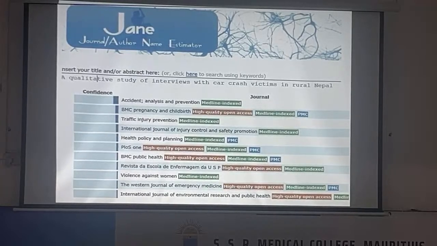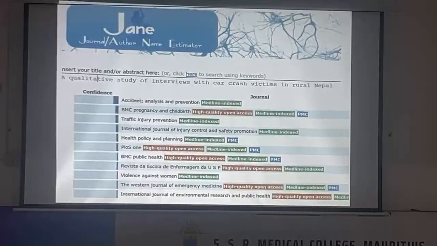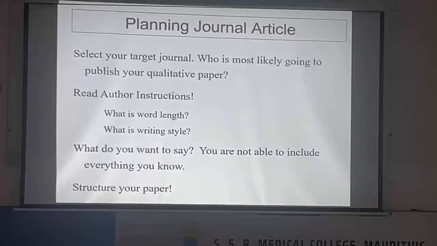As you mentioned earlier, some journals are very focused on quantitative, very epidemiological work. If it's qualitative, they may not publish it. Some journals' requirements are different, so the author instructions are very good. It's just one way of selecting the idea. These are the things we discussed since this morning. You need to first select your target journal, and then look at who is most likely to publish that particular paper.